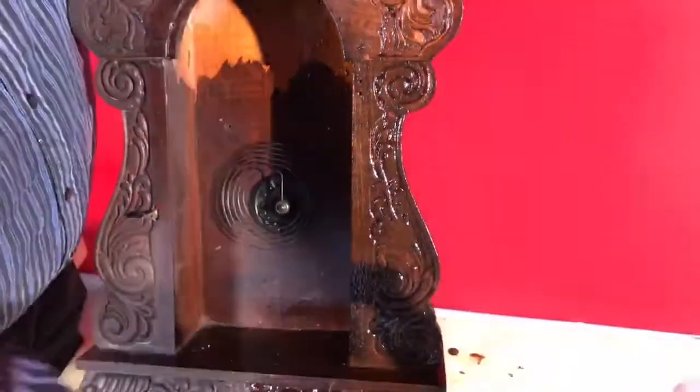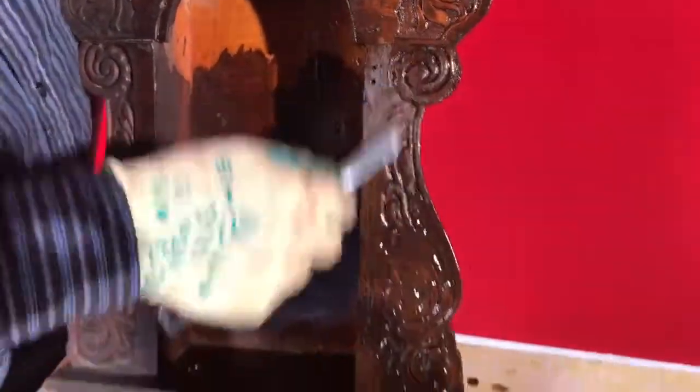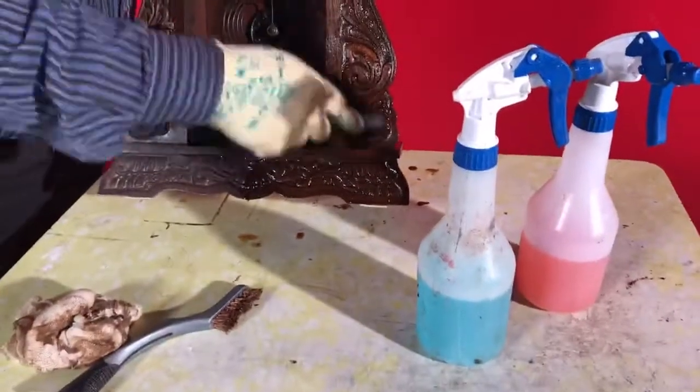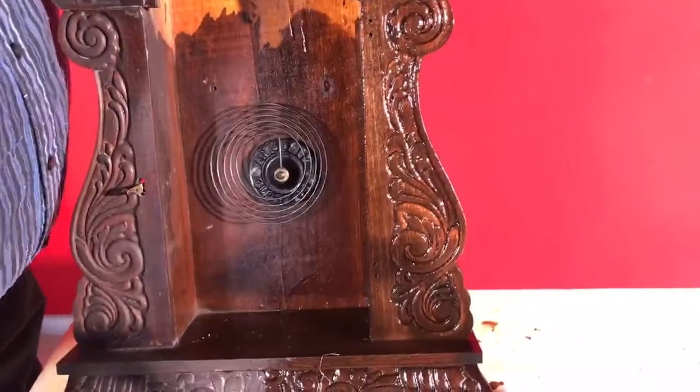Now we go on with our flush. We've got the red and the blue. The red's the stripper, that does all the dissolving, and the flusher rinses it clean. So this is more of a job of liquefying the shellac, and it just turns into this toffee, as I say, and then wiping it off with a rag. And we'll probably do around a second time.